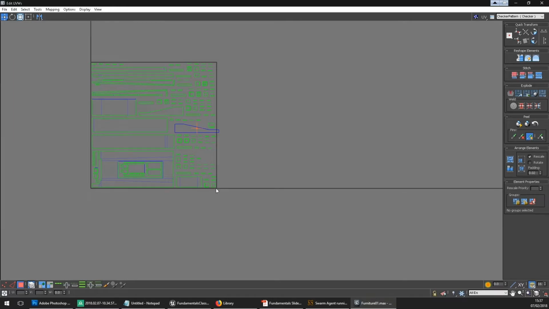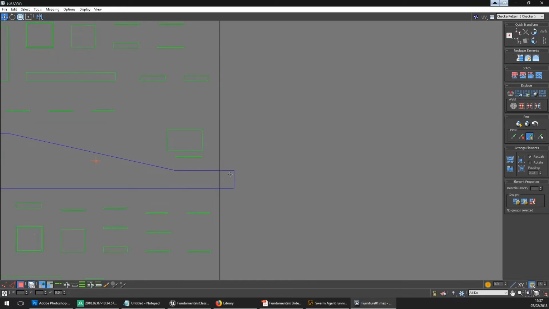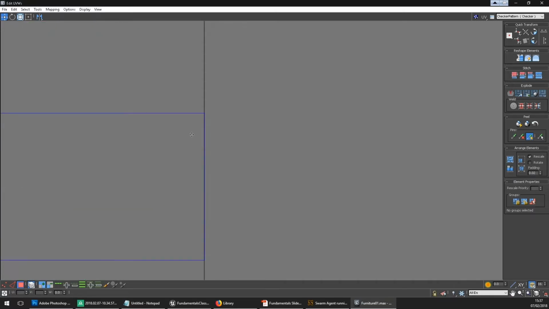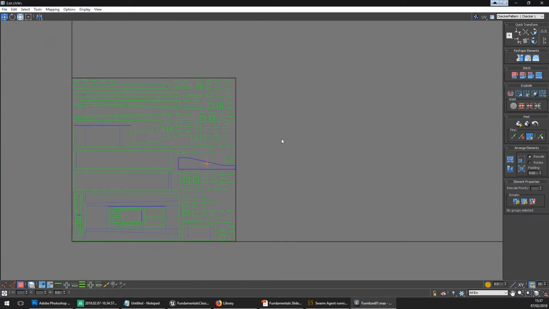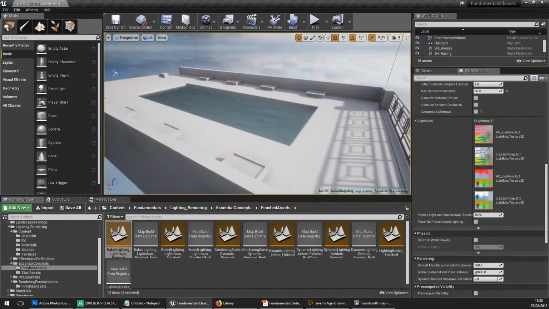And it cannot exceed the UV 0 to 1 space. UV 0, UV 1. So it has to stay within the square. This is therefore wrong. In fact, preferably it's not even on the edge. This is also already, I wouldn't do this. Have a little bit of buffer zone between the edges. As long as you stick to those rules, this is all you have to do. And you can see here, after the bake is done, it looks like this.